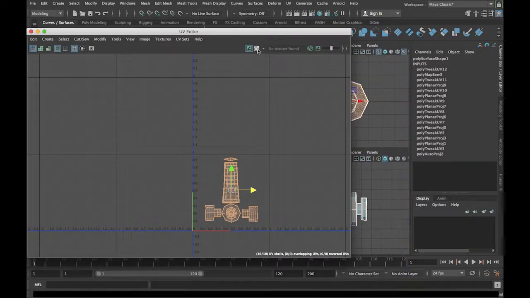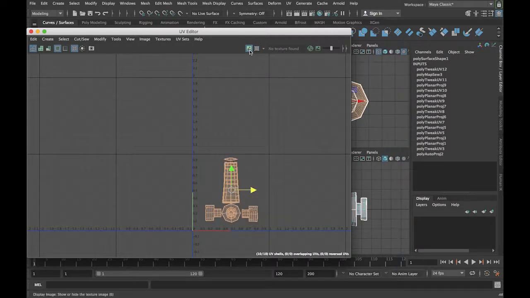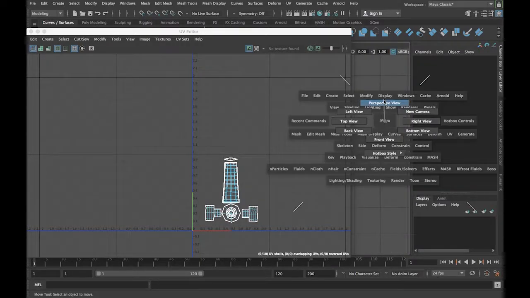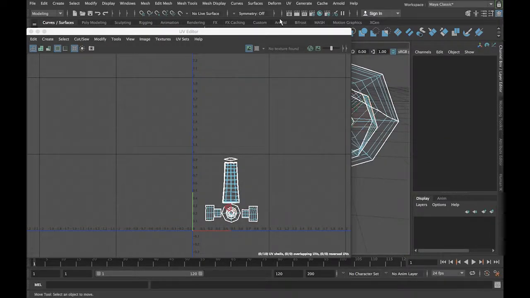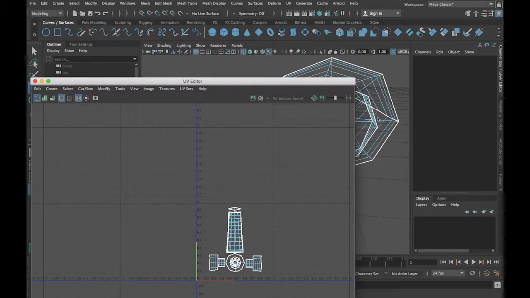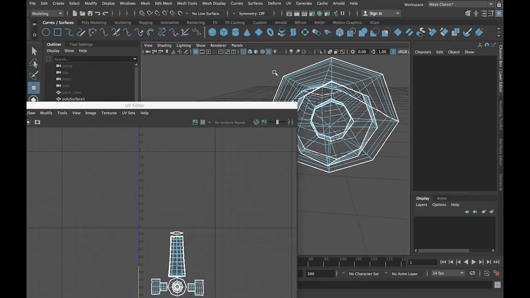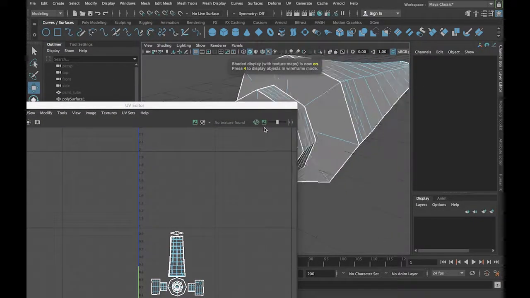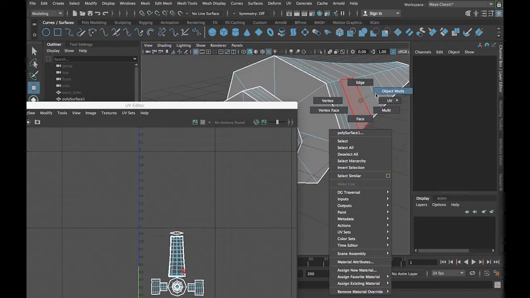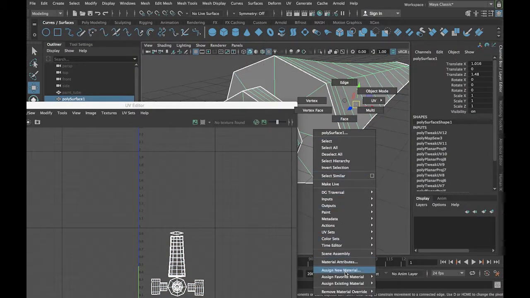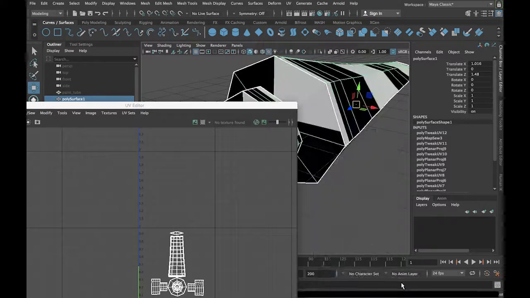Now if I go back to visualize my texture, I don't have anything applied, so let me go back to perspective view and make sure I'm in shaded with textures here. Let me assign an existing material to this object. Let me assign my Lambert 2.